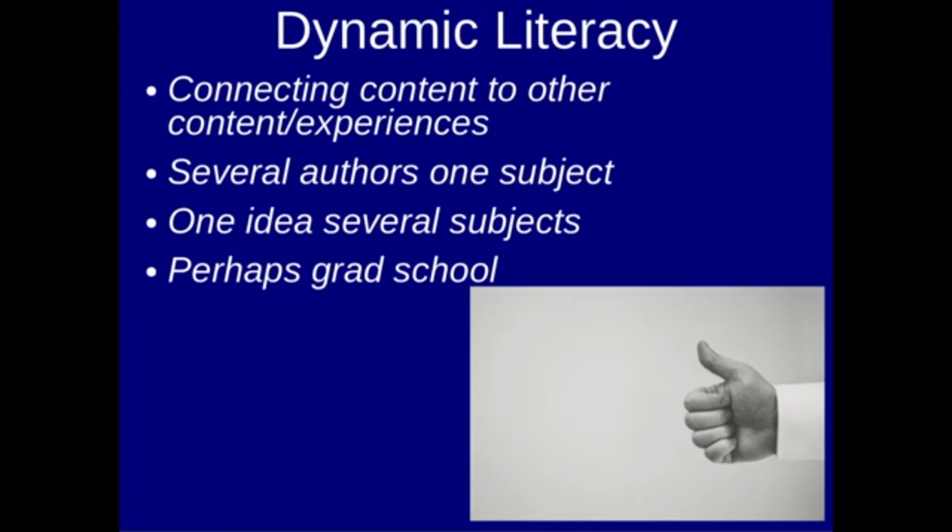Another example of this might be the traditional review of literature in a research paper. So again, you have one basic concept, whatever your problem is in the research, and you're trying to find out what other people have said, and you're trying to pull together what they have in common, how they're different, etc. That is dynamic literacy at its core. Unfortunately, it is very rare for the average person to ever achieve this. Perhaps the earliest is maybe grad school, but again, we don't want to make sweeping generalizations. The problem is that many people are satisfied with the first thing they find on Google, and that's the end of it. But dynamic literacy requires the exploration of not just the topic, but several other topics related to the topic.